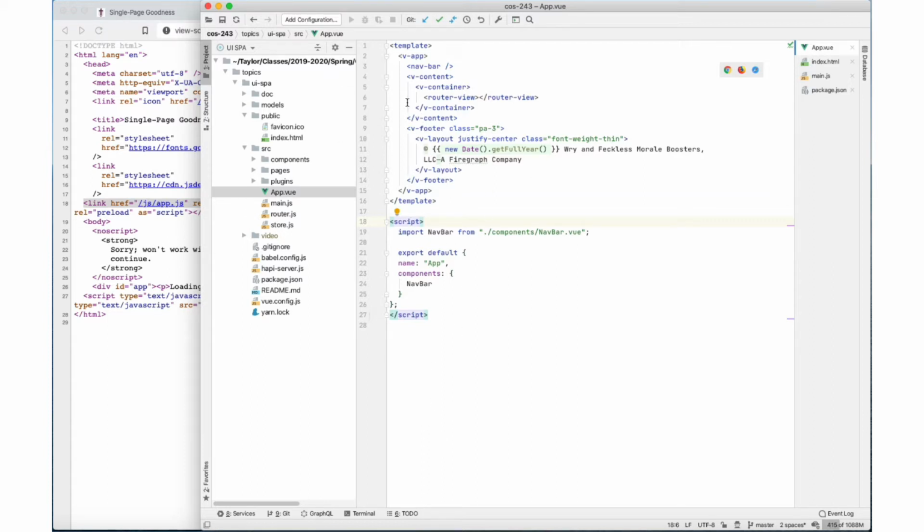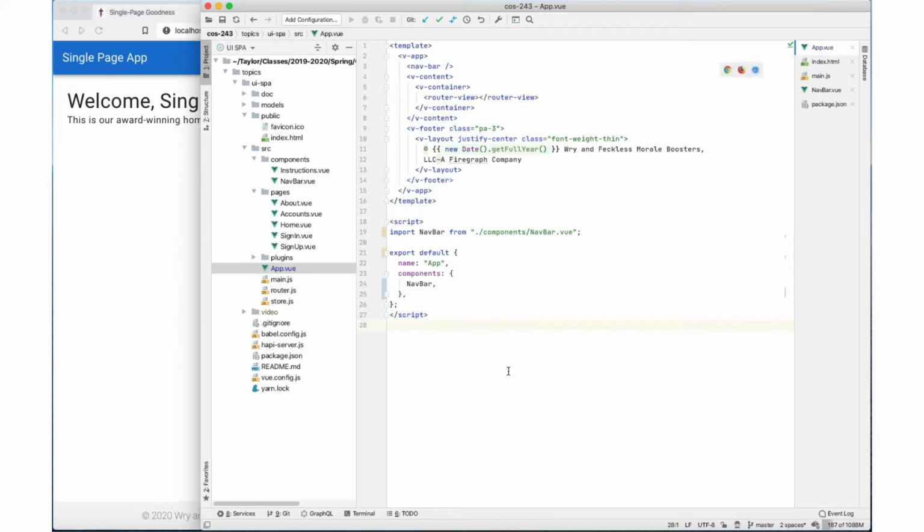This isn't something that can be directly executed in your browser, because we're sort of crossing the streams here. We've got markup and we've got functionality. So one of the things that Vue does when you're running that Vue CLI service, or when you compile your application down for production deployment, is it extracts the pieces and parts from inside these .vue files and turns them into ordinary HTML and ordinary JavaScript and connects it up in such a way that it can execute in an ordinary browser. Let's take a little bit closer look at this app component.